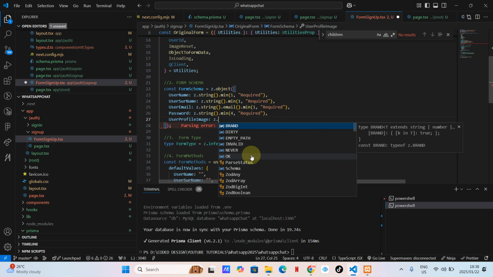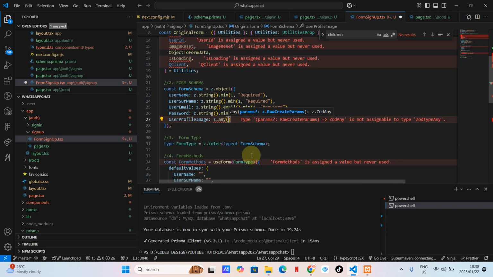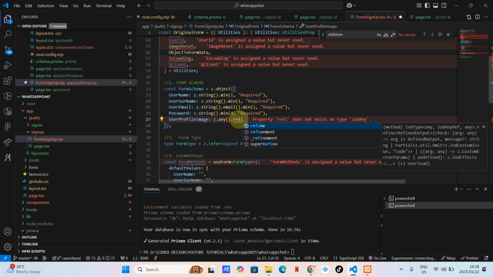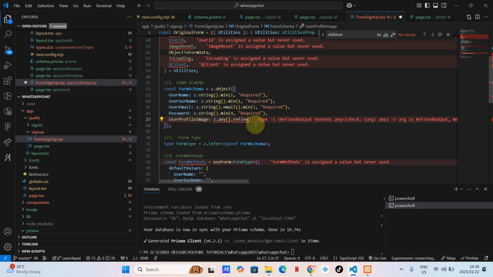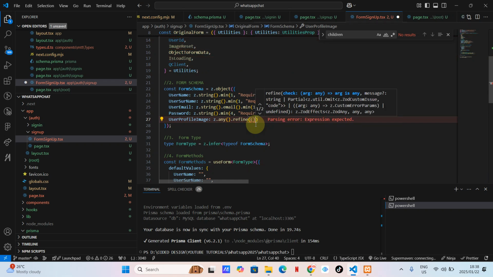It's going to be z.any. That means it can be anything, and then I'm going to use refine, dot refine. I'm refining it, and I must assign a function here.